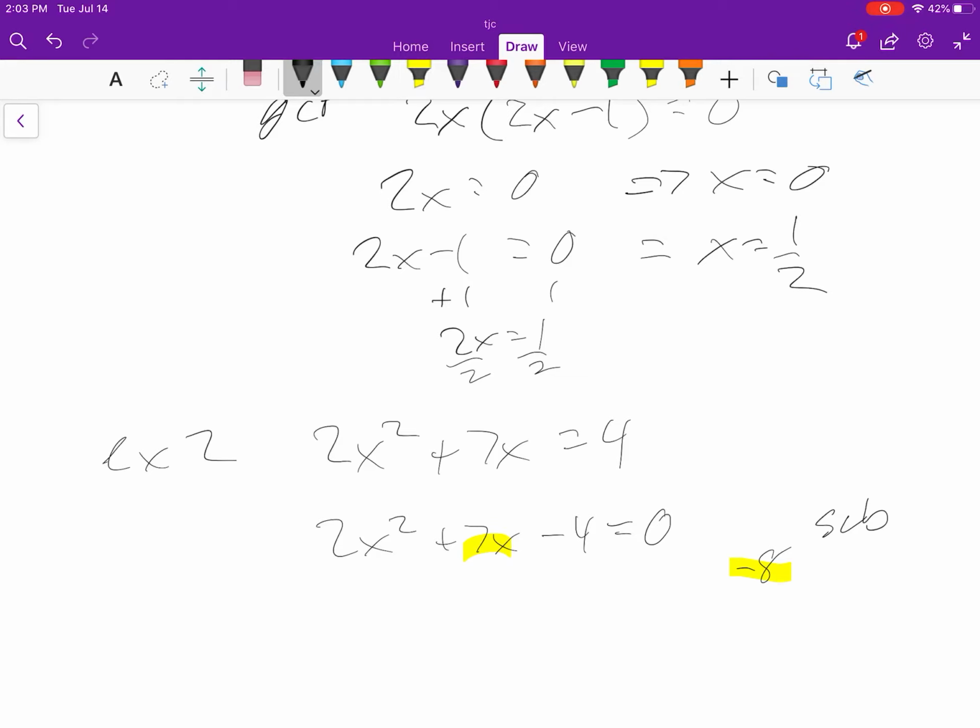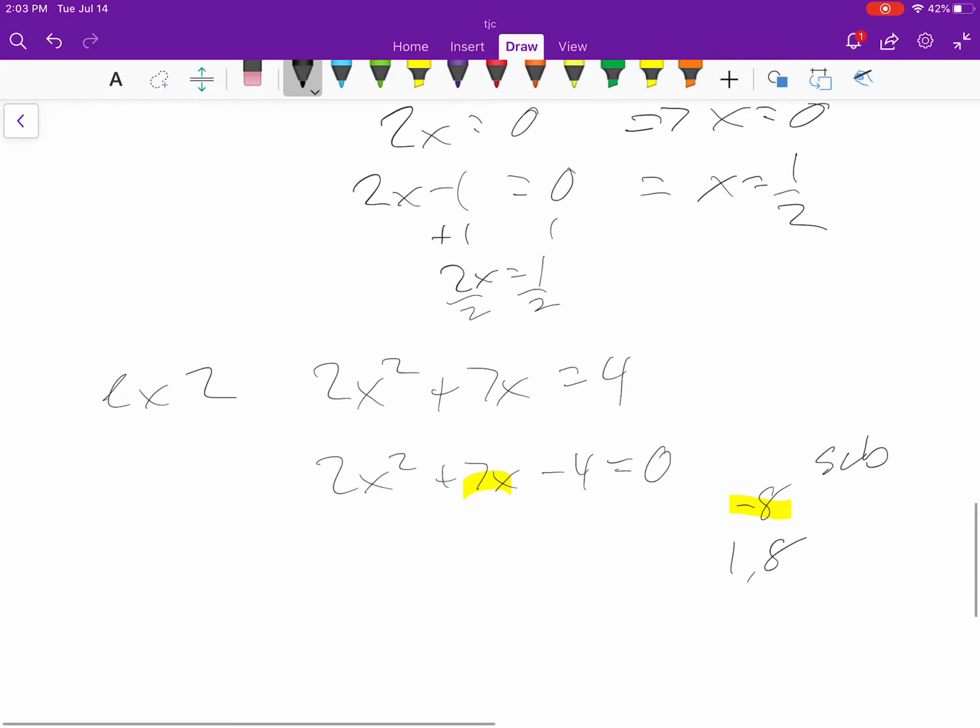Well, we could write out all the factors of 8. They're 1 and 8, 2 and 4. Okay. Now, which one of these subtract to 7? Well, 8 minus 1 is 7. 4 minus 2 is 2, so it would be this one. And here we know that the 8 is positive and the 1 is negative, because 8 times negative 1 is negative 8, and 8 minus 1 is 7. Okay? So that's all that step.